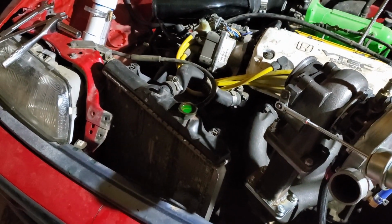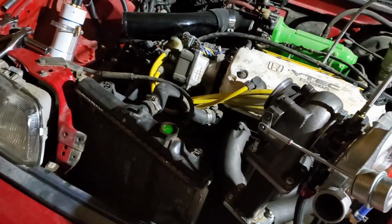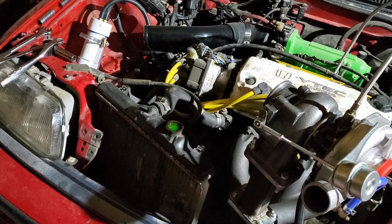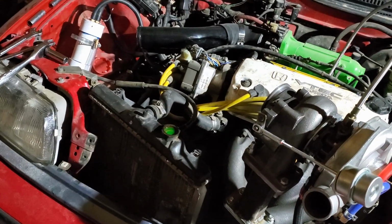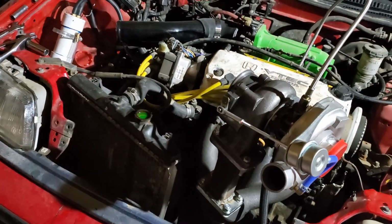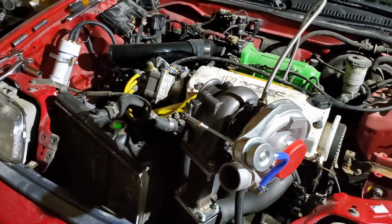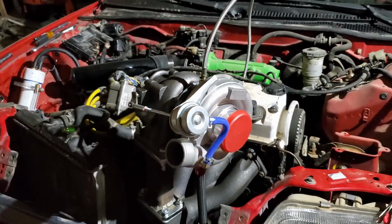It's holding, that's good. I don't know if that radiator is any even good. Have to burp it, but we can do that later. It's taller, that's probably the burp point, I don't know. We'll send it, it's full. Put oil in it, and then we can see what happens.